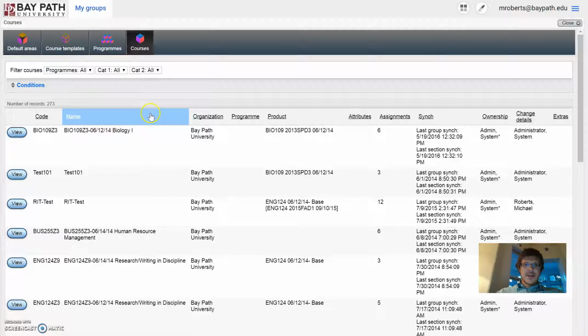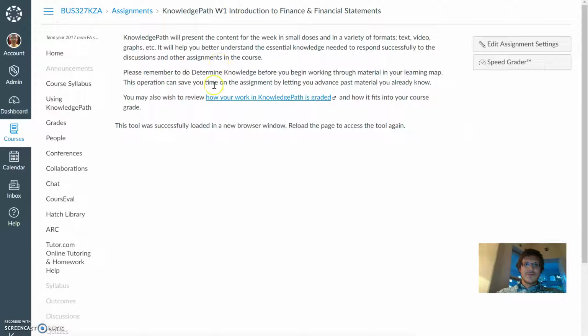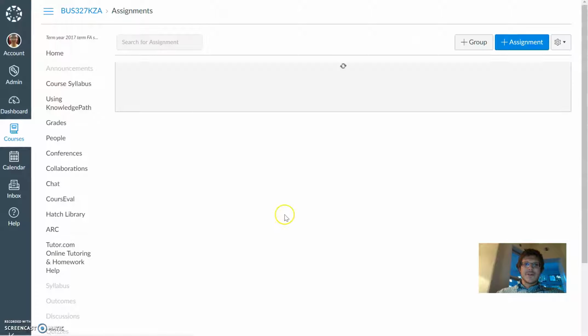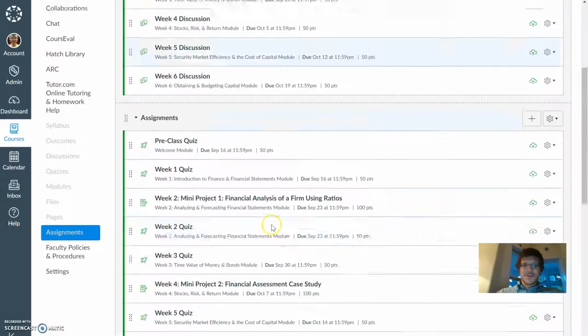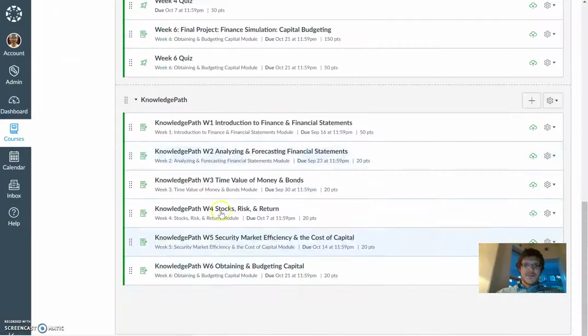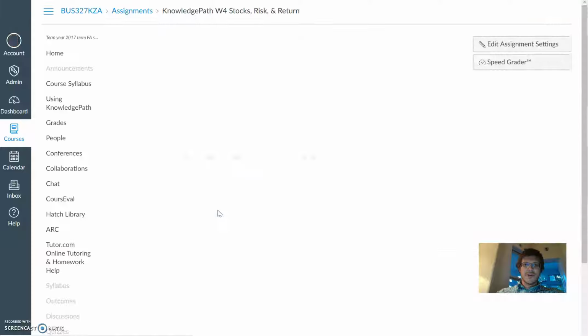Save changes here, and now don't panic. It'll take you back to this default awful screen, and that's fine. So you can just let this sit, let this cook. But head back over to your window with Canvas with the live course in it. Refresh the page, go back to assignments, and now you can just click on them to see if it works. So let's pick week 4. Here we go. Let's load it in a new window, and hopefully we'll get into Realize It assignment number 4.